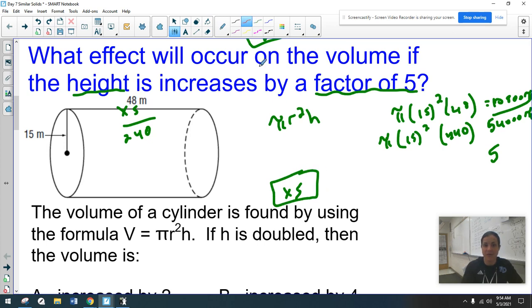The reason, if you wanted to do it the shortcut way, if I'm just doing the height, the only thing affected is my height. So any numbers that you plug in there, it's just going to be times by 5. This is all multiplication. So either way that you figure out as times by 5 is up to you. This is a lot harder to understand, but if you understand it, go with it.